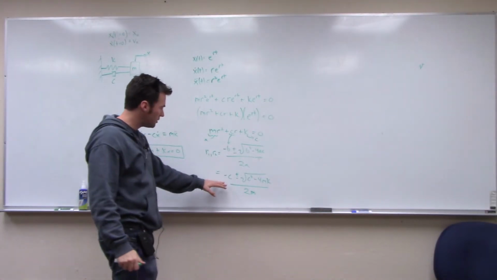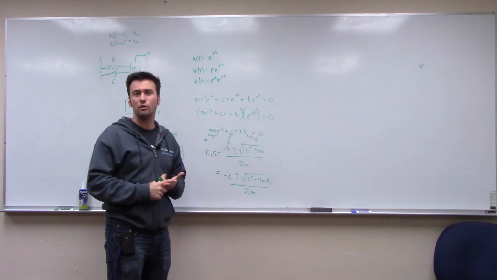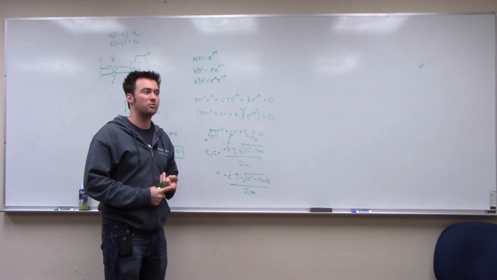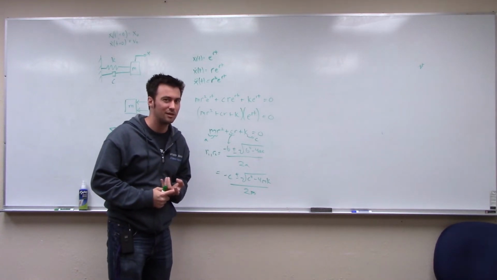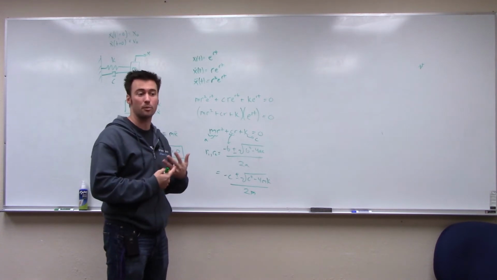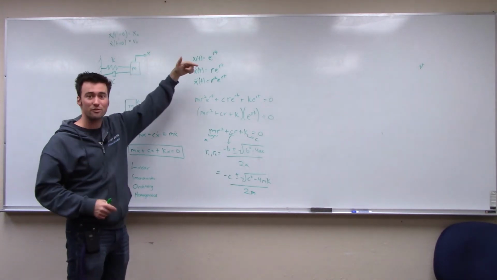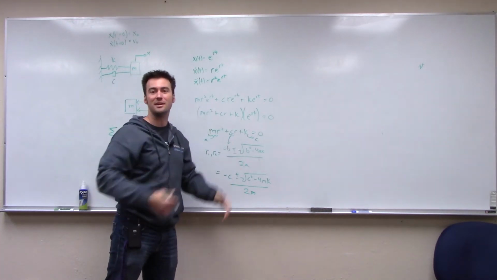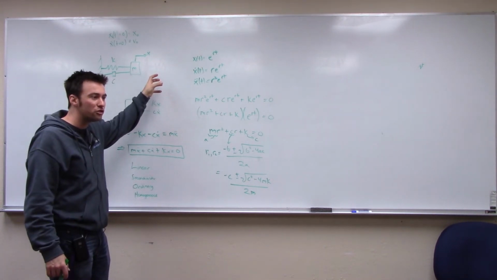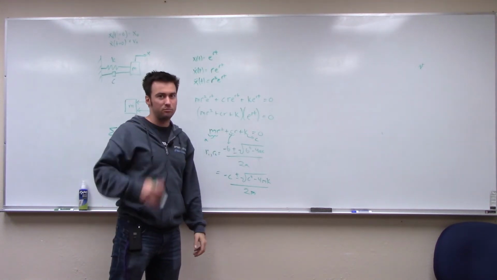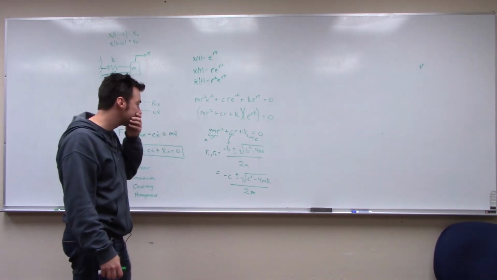All right, so we know that m, k, and c are always going to be positive. That's a given. To be physical, things have to have positive mass. A spring that produced a force in the same direction as the displacement would allow us to have perpetual motion machines, right? If you displaced it and the spring pushed it away even further, then this thing is just going to accelerate. It adds energy, so that can't be possible. And c, likewise, if we get this thing moving, then the force pushes it even faster. That's adding energy. Dampers don't do that, okay? So we're dealing with c, m, and k all being positive real numbers.